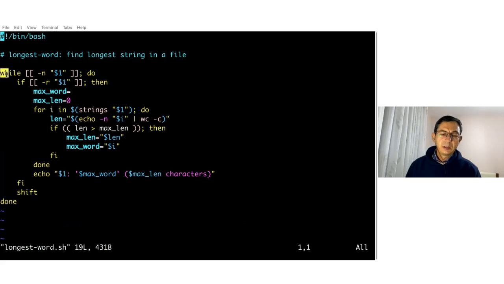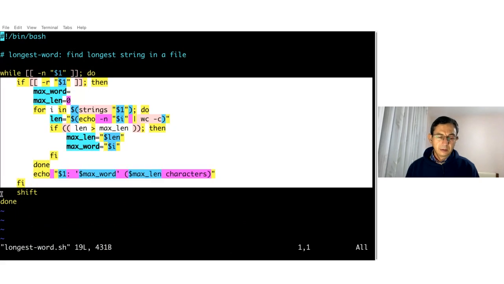And this while loop is going to take these files one by one. So it is checking the first argument. $1 is a special variable that contains the value of the first argument. The first argument is the first file. If it is not empty, then it will execute this part.